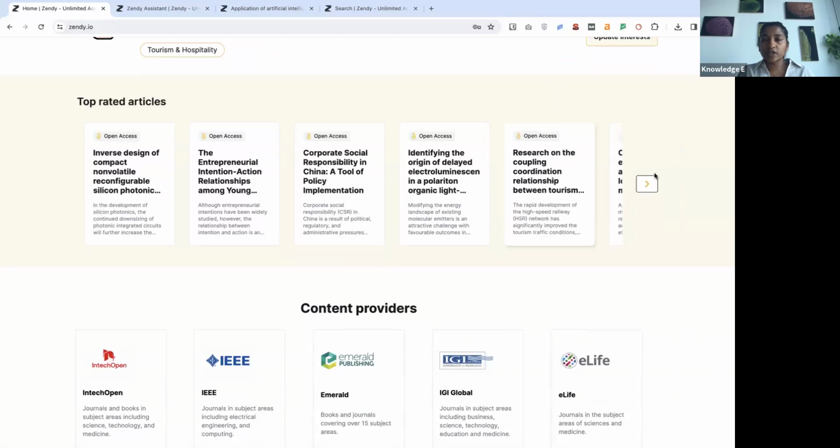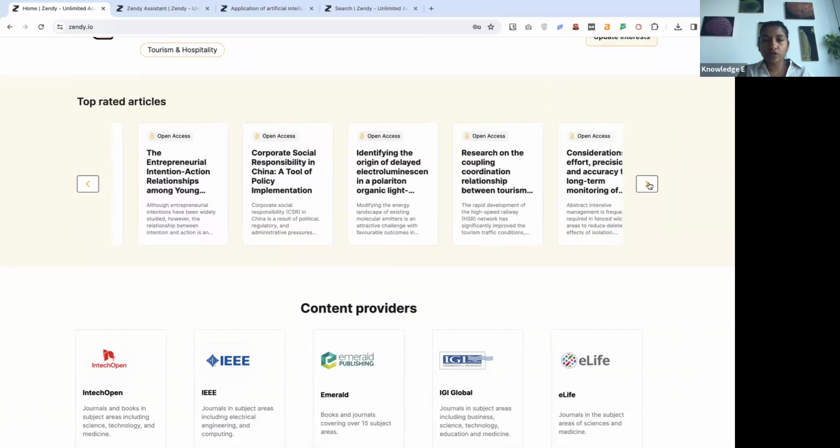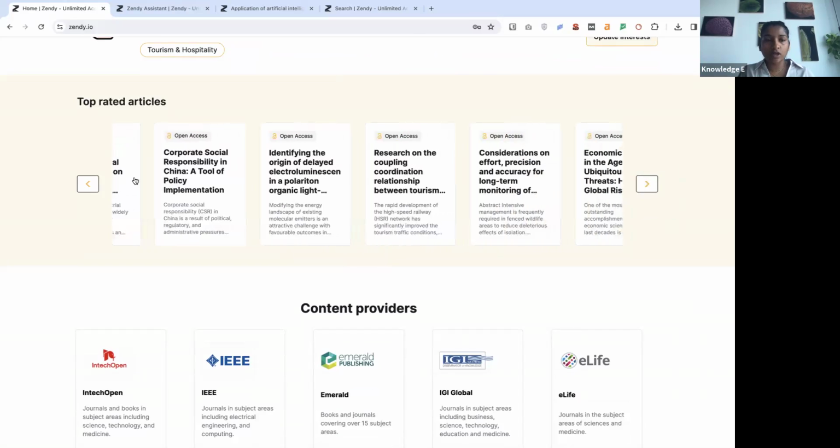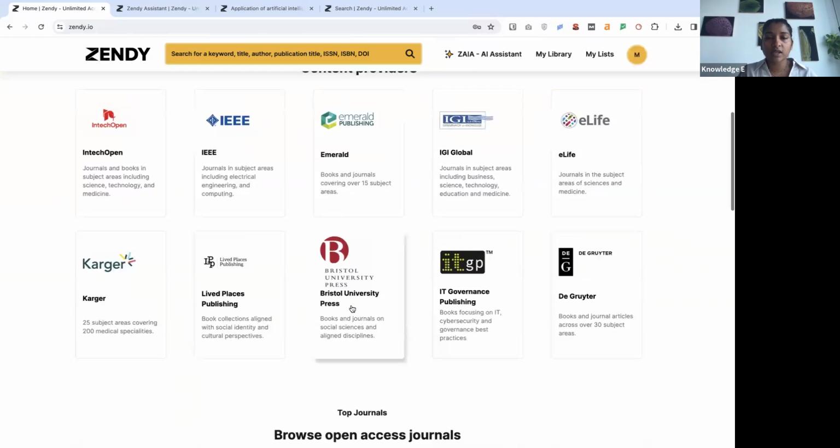So feel free to change your interests if you feel that the recommendations are not suiting you. This is a really new feature, so a big part of us developing recommendations is based on the feedback of our users. So we'd love to hear from you if you feel that the interests are really great, are not so good, or you think there's some room for improvement. Don't hesitate to reach out to us.